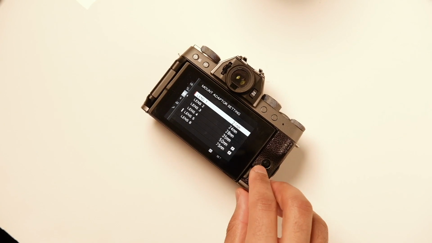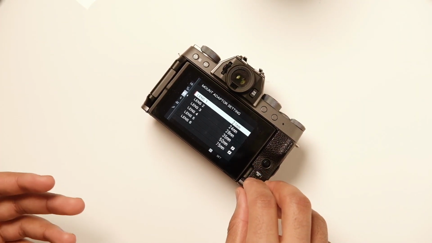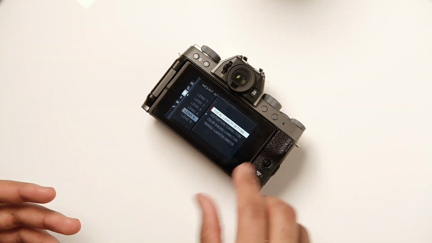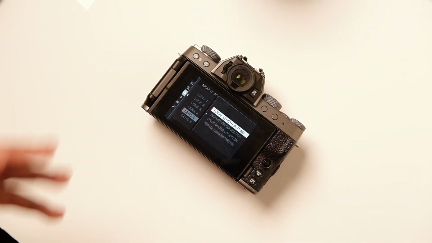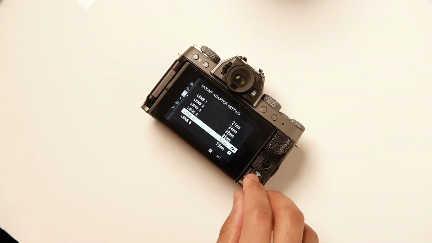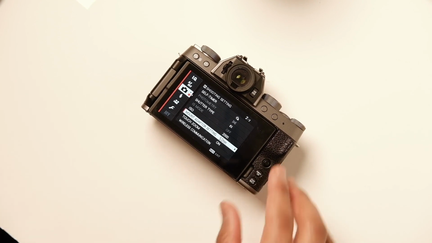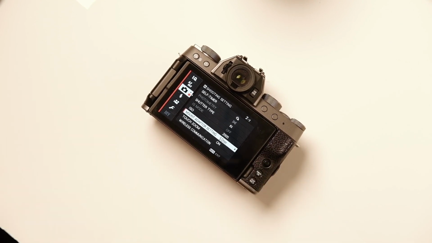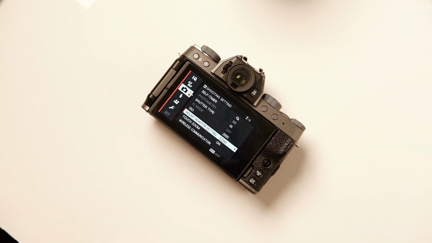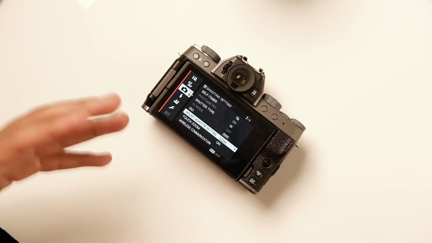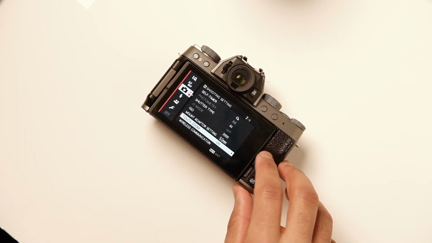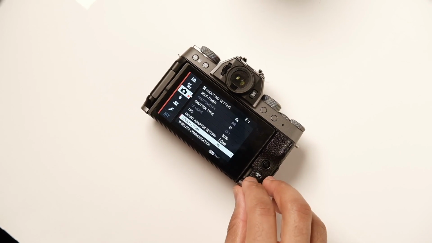Typically, the camera recognizes this by default, but you can change the mount adapter and configure some of the focal length and distortion and some of the correction to compensate for lens anomalies is basically what this is doing. This is a very advanced functionality if you want to do micro adjustments to your lenses, not in terms of focus, but in terms of distortion and chromatic aberration, fringing, these kind of things. You can fix some of that stuff in camera, and the mount adapter settings is how you go about doing that. Touch zoom, you can enable that if you have a compatible lens.